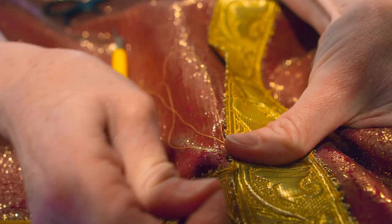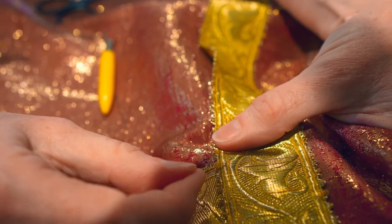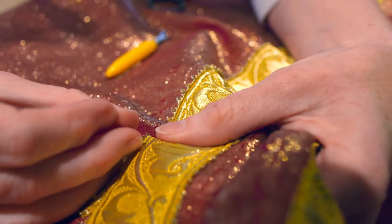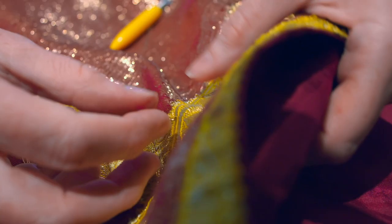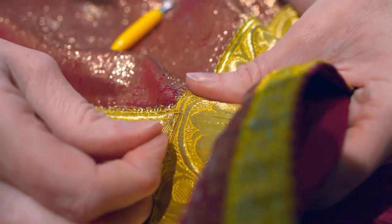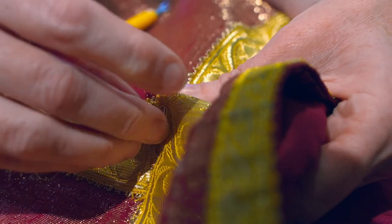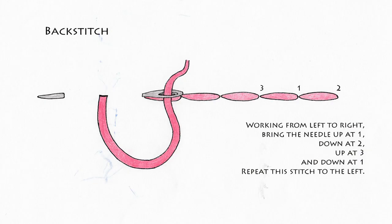Having cut the knot off, simply bring the needle up in the place where you're going to start — I'm going to bring it up onto the surface of the braid. I'm going to make really tiny stitches to hold this braid down, perhaps one millimetre or two millimetres at the absolute most. I'm going to poke the needle down and I'm rubbing with my other fingers on the other side to make sure the needle isn't going through the lining — so it's only going through the braid and the damask. Most of the thread is going to be underneath the braid. The stitches on top are perhaps a centimetre apart, maybe a little bit less — really tiny.